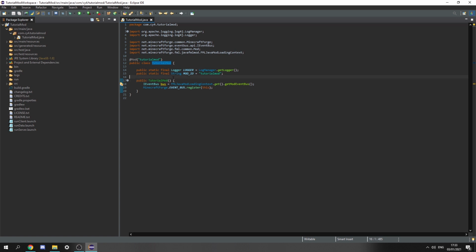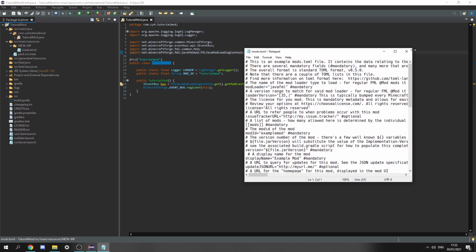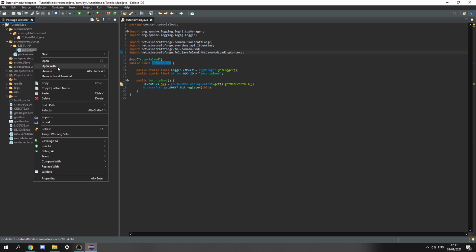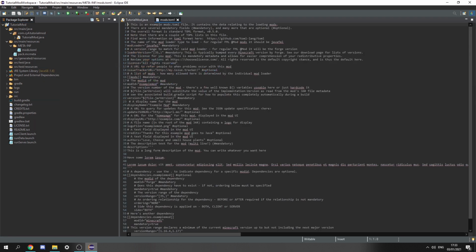That's all the coding in Java we're going to be doing in this episode, as we're not actually going to be adding any features yet. However, we need to tell Forge some data about our mod when we load it. To do this, we go to source main resources, which is going to have all the textures, assets, and JSON files for your mod. Inside the META-INF folder, you'll see a mods.toml file. This will by default open in Notepad, so we can close it and click open with text editor.